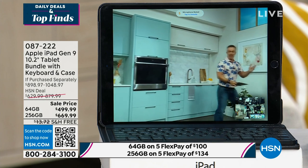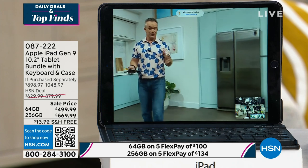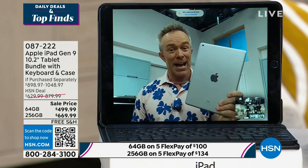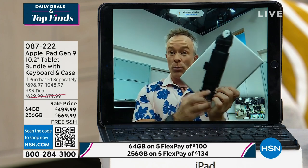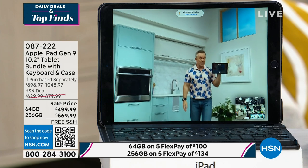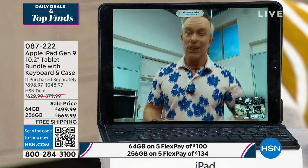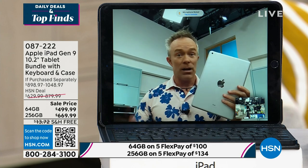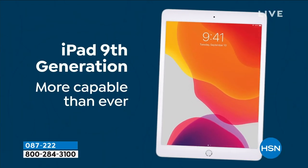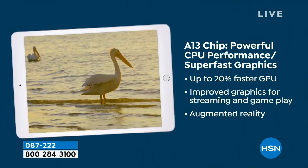This technology is in other devices, but your iPad is not going to be a one-trick pony this summer, or for years after — because these last. You're getting a stand and a great tablet holder. If you're out and about and don't want to drop it, slide your hand through and boom — this is going to be the second screen while you're in the kitchen or kids are in the backseat of the car. Maybe you have one iPad right now but one isn't quite enough because everyone uses the iPad. You're upgrading to this ninth generation, the most affordable. HSN goes a step further — including doubling the return policy time.